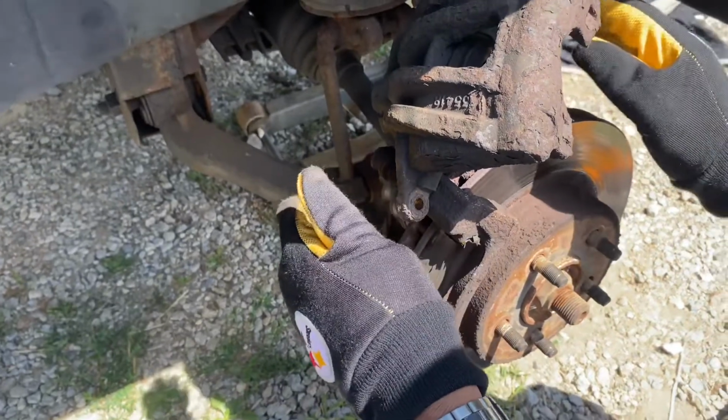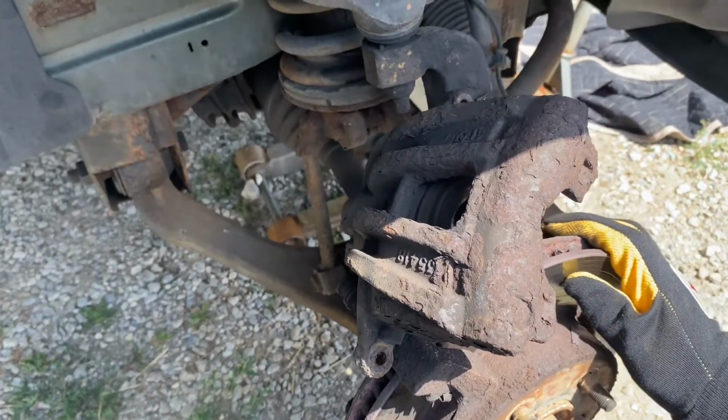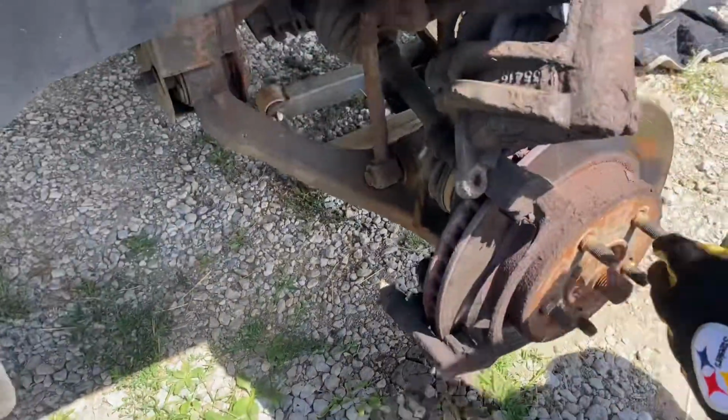So, this is the caliper. I'm gonna have to push this caliper back. I need a C clamp. I need my C clamp. All right, let me get back here for a second, and I'll be right back.